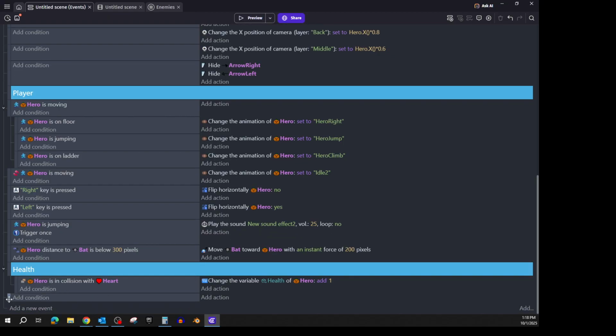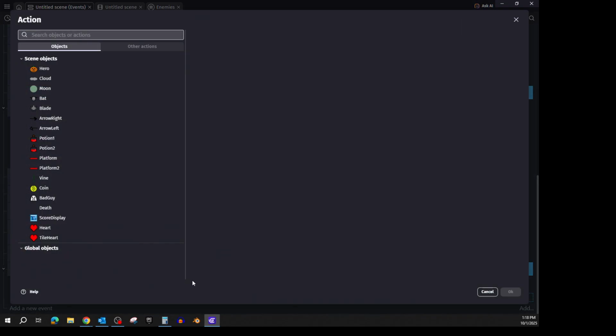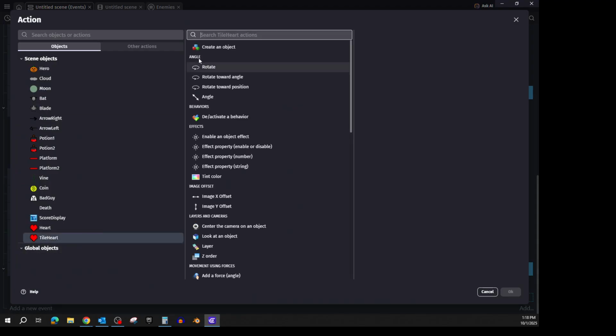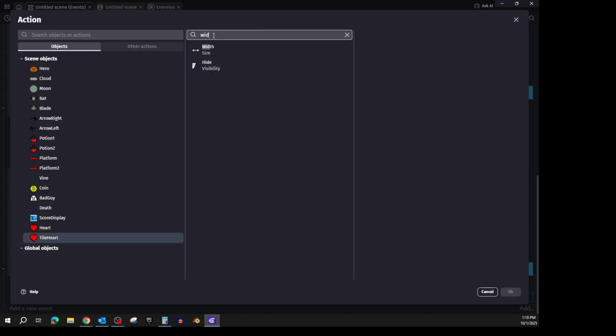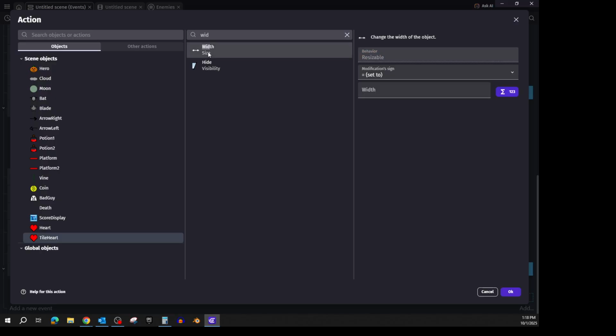And with this one, we want our condition to be always. So we're going to leave that blank. And we're going to add an action. And the object we're going to mess with is tile heart. And it's going to be the width. And now we're going to add some math in here.